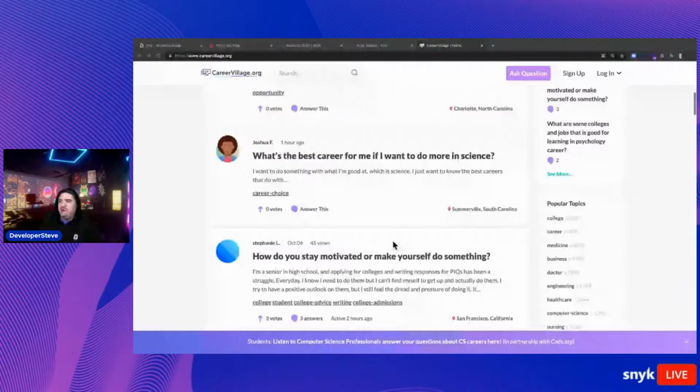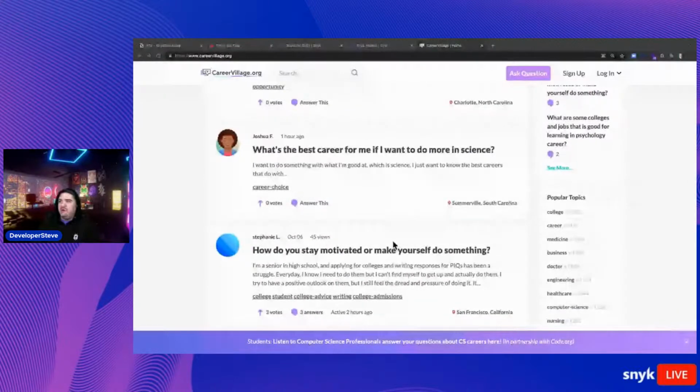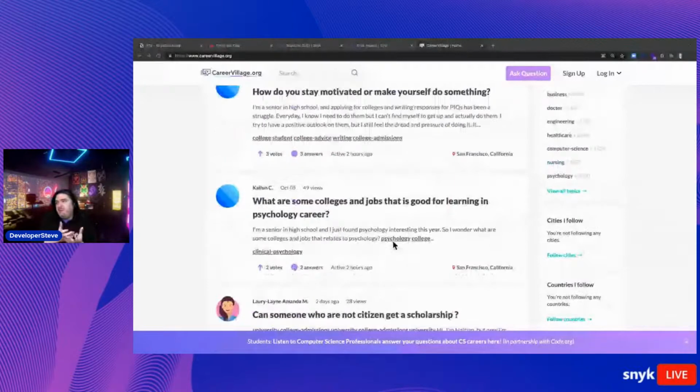This is one of those nice ways to give back and help the emerging generation get involved with the tech industry and just share what you know, which is essentially how open source works anyway. There's a whole bunch of other programs as well through the Snyk Impact program, so totally worth checking out. I'm a big open source advocate anyway, and that whole Career Village play is basically how much of the open source world works.